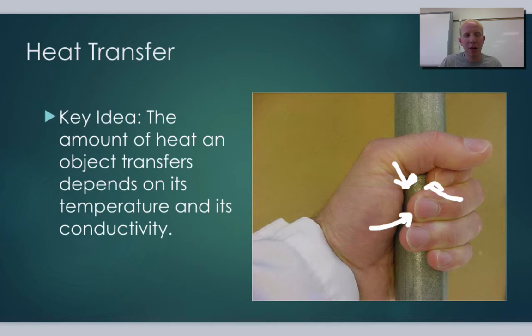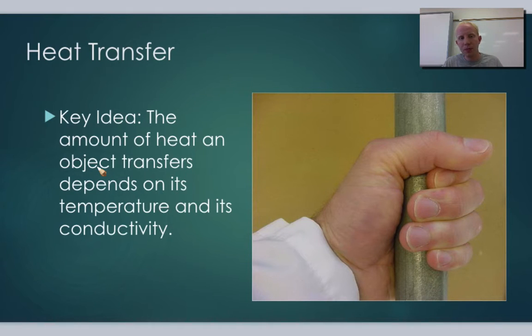Another good example of this is if you take a cake out of the oven. If you've ever baked a cake, obviously you have to wear mittens on your hands so you don't burn your hands when you grab the metal. But if you took that mitten off and touched the cake on top, you probably could put your hand there for a while. It's not going to burn. It's not going to sting or anything because the cake itself doesn't have a very high conductivity. So your hand can sit there even though the cake's the same temperature, 400 degrees Fahrenheit or whatever you cooked it at. It's not going to transfer that heat as fast so it doesn't feel as hot.